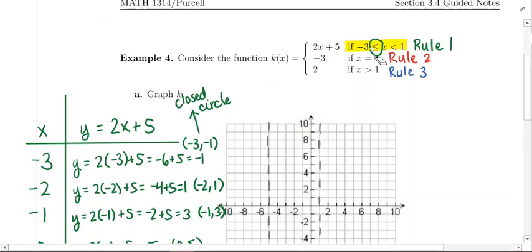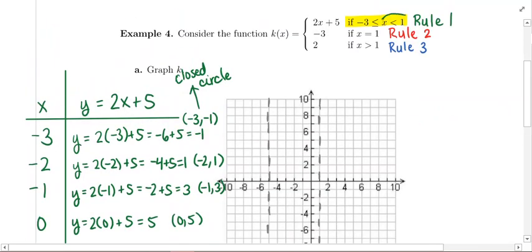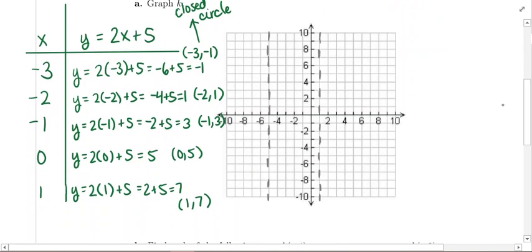We need to check the same thing for +1, the other place where the rule changes here. So if we look at the condition, because this is talking about the point where x equals 1, the point 1, 7, will it be open or closed? Well, you have to go up here, and when you look at your condition, it says x has to be strictly less than 1. It does not read x is less than or equal to 1. So because x has to be strictly less than 1, x is not allowed to be 1, so that means it's not legal to plug in 1 itself. So 1, 7 is going to be an open circle.